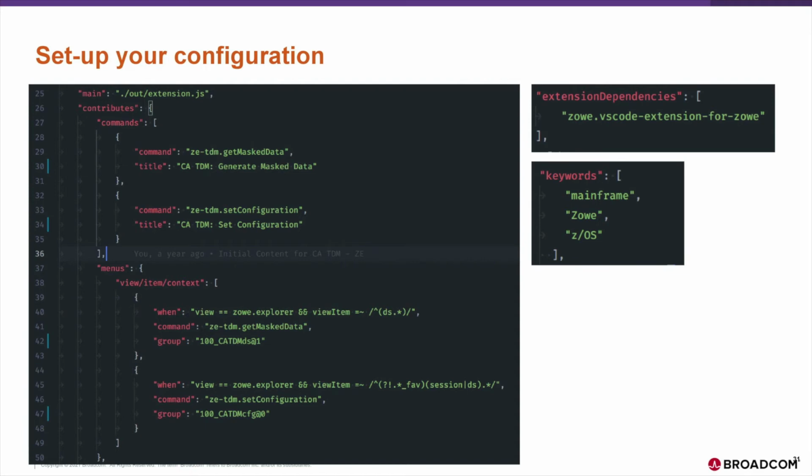And just by this part, we will be able to fulfill at least 50% of that conformance criteria. One is we have to have a unique command name, and the second is that we need to have the extension name here. That is important because we do not want to override any of the existing Zowe Explorer commands, and we want to be specific that this command comes from your extension itself.